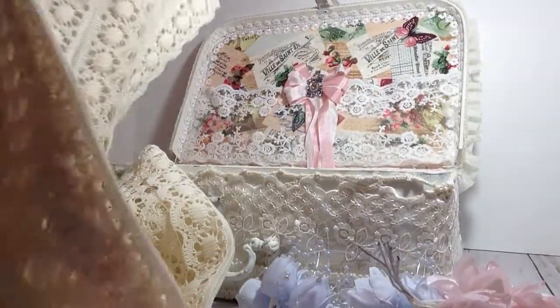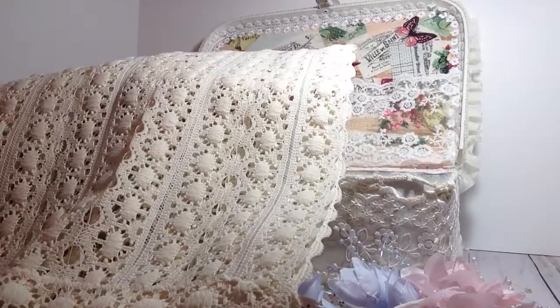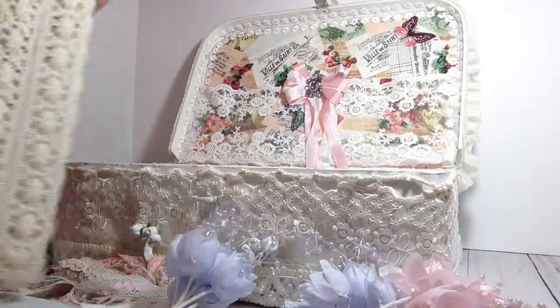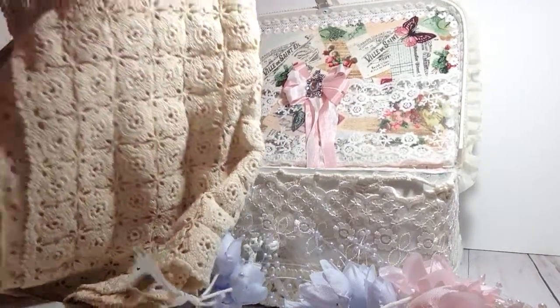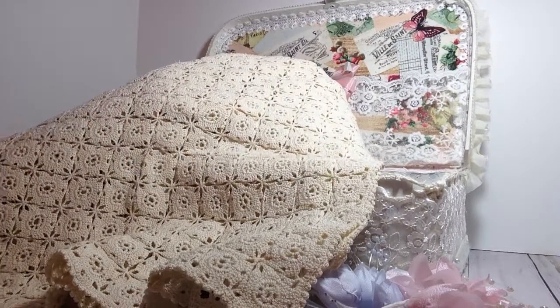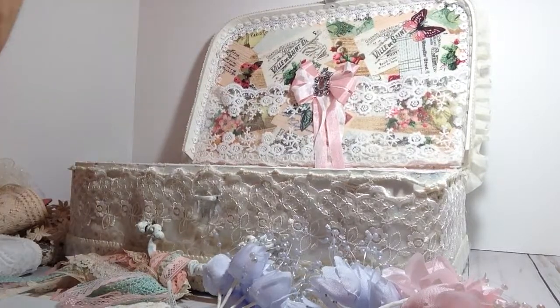Look at this — I can't even begin to. We're just going to have to do it like this, I'll just show it to you. This is like a runner, it is huge. Isn't it beautiful? I love it. I think I know where I'm going to put this. This is beautiful, thank you Emma. Oh I am so blessed and I sent her way too little. Oh and another big piece — look at these, aren't these gorgeous? I wish you could feel it, it is so soft. I can't wait to just sit and admire all of this.